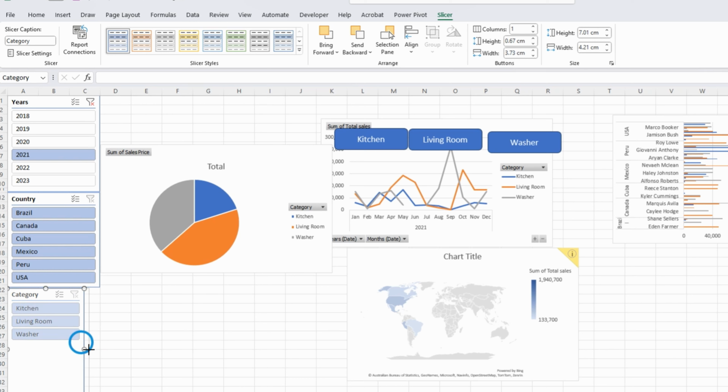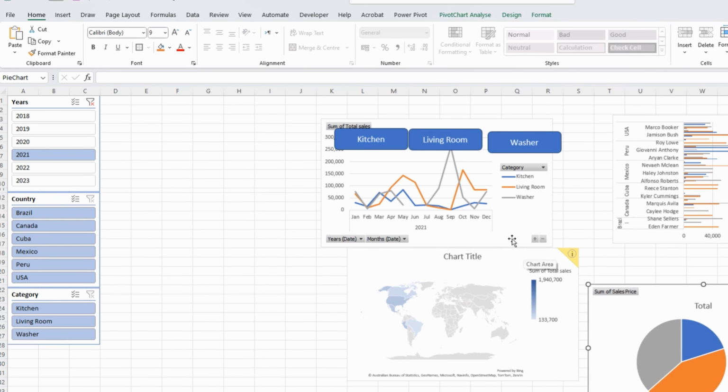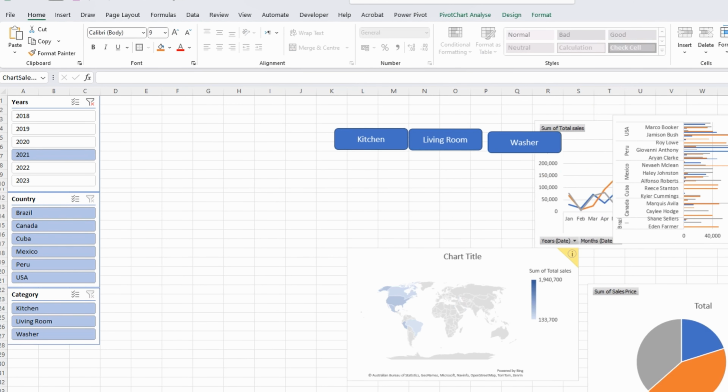You can hold Alt button from keyboard, then it will automatically adjust this according to any of the columns. So we have same width, and for length we just want it to be enough to show all of these. We got this. Now let's work on the charts one by one.